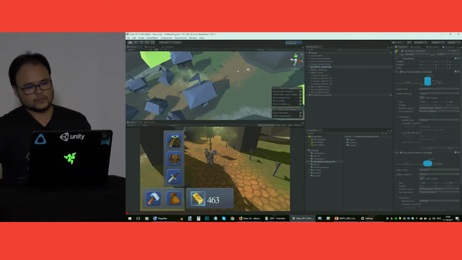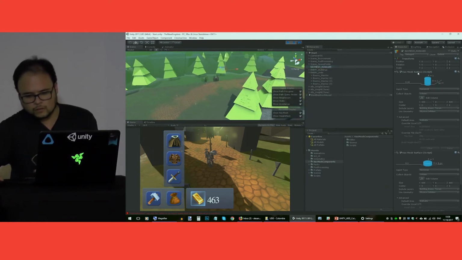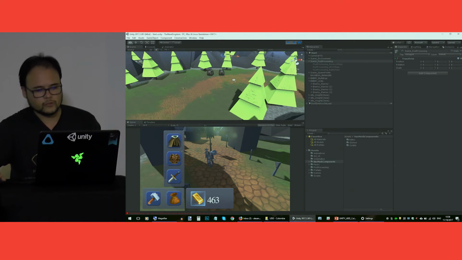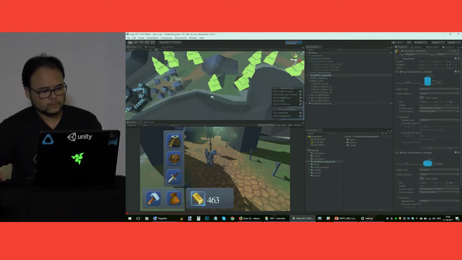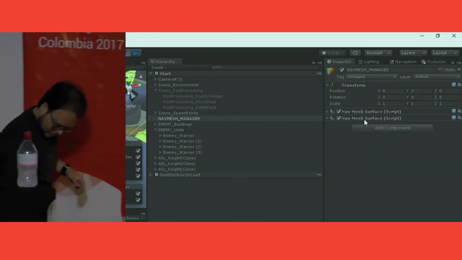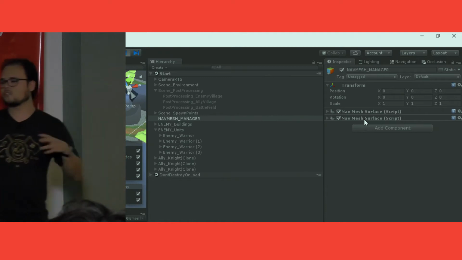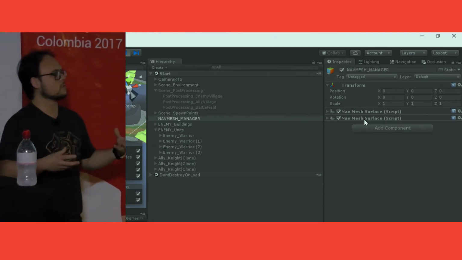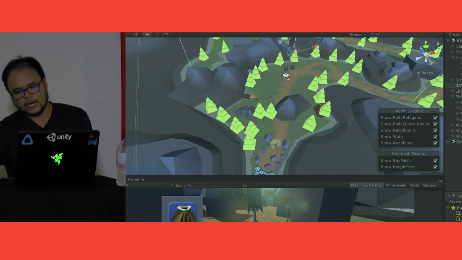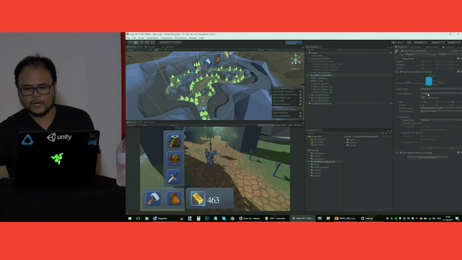And here I'm using a different NavMesh surface. Just let me turn this off so you'll be able to see what's going on here. Okay, so the new NavMesh in Unity is called surface. It's pretty much a component. Instead of baking the whole project, you can add this component to any game object, and you can use volumes instead of the whole terrain and the whole level. So this is really powerful because now I can select where I can bake my scene and where I can make my units move around.